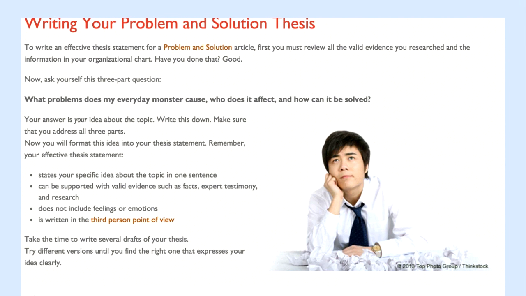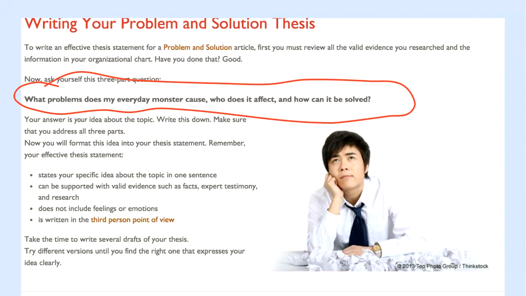But remember, your thesis should tell you the problem your everyday monster caused, who it affects, and how it can be solved. Your answer is your idea about the topic. Write this down. Make sure that you address all 3 parts. Now you will format this idea into your thesis statement. Remember, your effective thesis statement states your specific idea about the topic in one sentence, can be supported with valid evidence, does not include feelings or emotions, and is written in third person point of view.